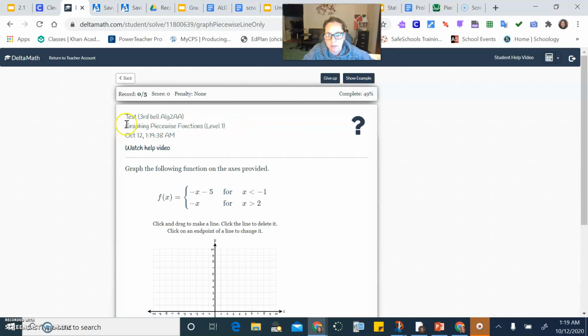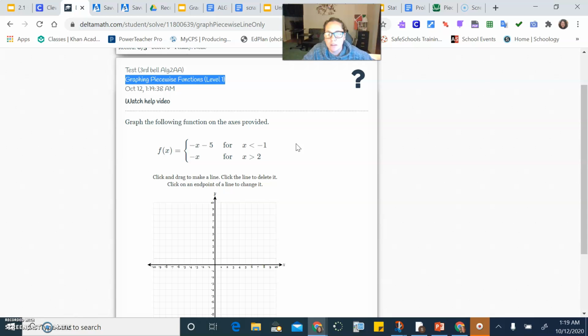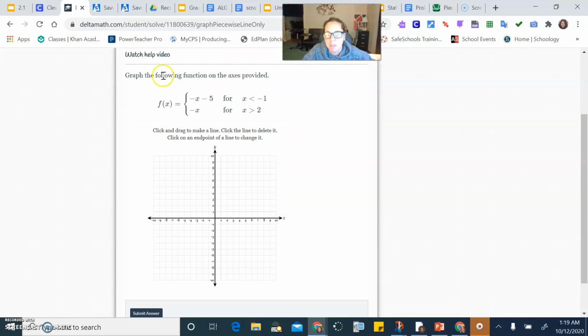Level 1, both regular and honors algebra 2 are working on this one. So let's do this one together. Graph the following function on the axes provided. Okay, now here's the trick with this. Understanding how to use the math and remembering how to graph. It's two things, right? Remembering how to graph things and using the website. If it would help you to have Desmos open at the same time, that's great. I'm going to show you how to do it with and without Desmos open at the same time.